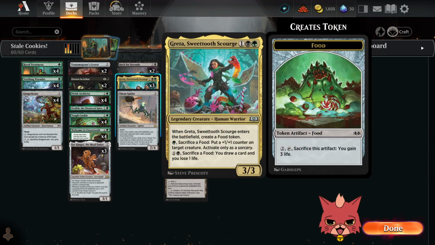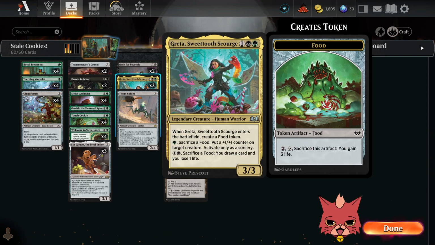Very nice, guys. We got some new cards on the top end as well. Got all 3 Greta, Sweettooth, Scourge here. So it's a 3 mana 3/3. It's a legendary creature, and when it ETBs, you get that food token.